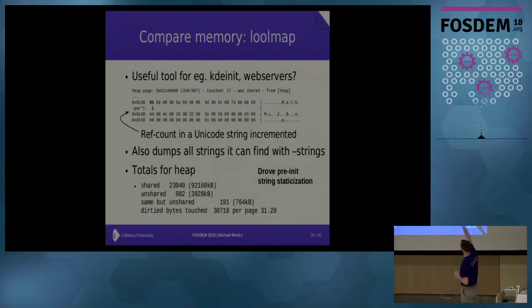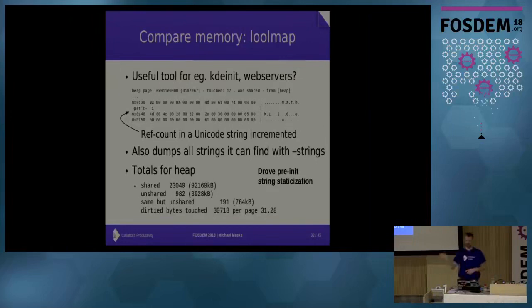So this is a string that says mathml 2.0. I don't know why it says that. I don't really care. But you'll notice that there was a 3 at the beginning of it, and the parent had 1. So as we forked and did something, we incremented the reference count, and in doing so, we wasted a 4K page. Now, one 4K page I can cope with. But when there are lots of them, this is not good. So actually, creating the tool helps us save some significant chunks of memory.